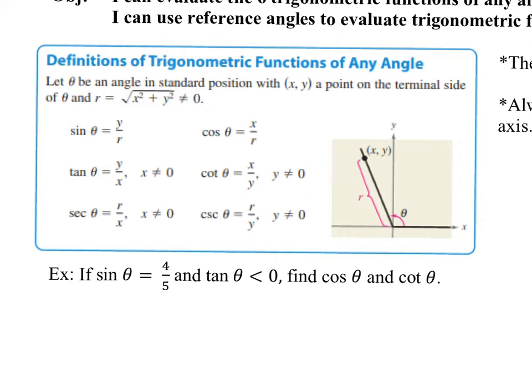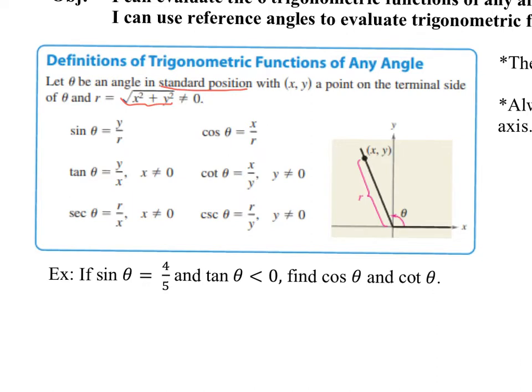But if we combine drawing triangles with finding angle locations in both degree and radian form, like we did in 6.1, we know that we can end up in any one of our 4 quadrants on the coordinate system. Because of that, certain x and y values actually change to negative, which will then alter your trig definition. Notice it says let theta be an angle in standard position with (x, y) a point on the terminal side of theta, and r is found by taking the square root of x squared plus y squared. This is ultimately Pythagorean theorem, and r can't be 0.